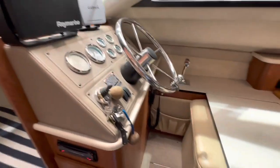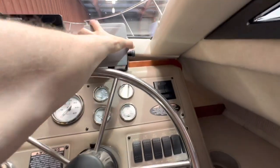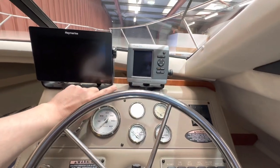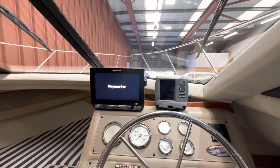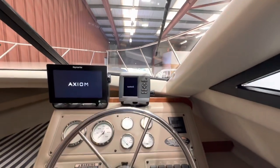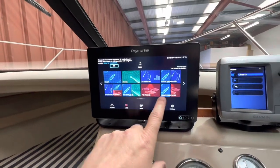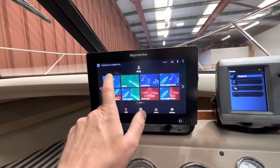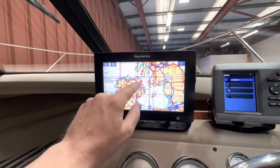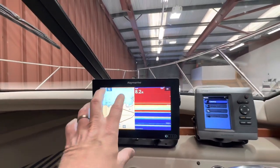At the lower helm station — this is the type of boat you'll probably drive mainly from the flybridge. All the electronics are repeated at both helm stations. The main electronics are a new Raymarine Axiom 9 chart plotter and fish finder, plus an older Garmin GPSmap 451S left in position as a backup, and a new ICOM VHF radio. The Raymarine has chart plotter and radar, full charts of UK and Ireland loaded, fish finder functionality, and a very fast touch screen response.